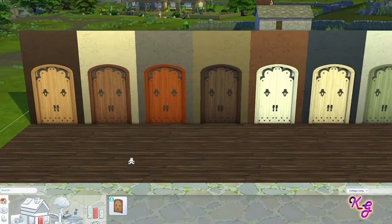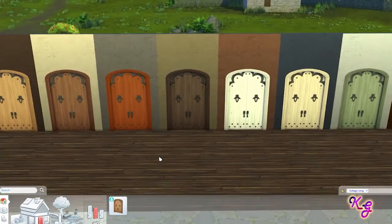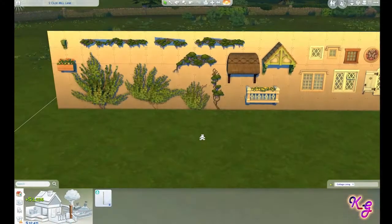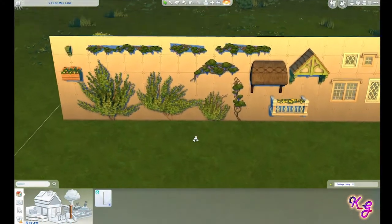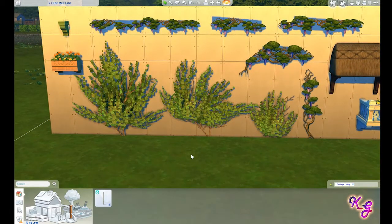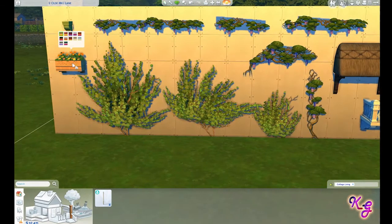The only thing we're missing that I keep hoping for is some more tile options — but that's a topic for another day. Beautiful door. Now for the final row. There's still a ways to go; there's a lot of stuff in this pack. Here's all of our wall items, our wall hangs and stuff like that.